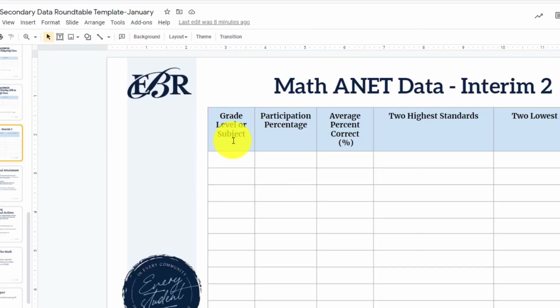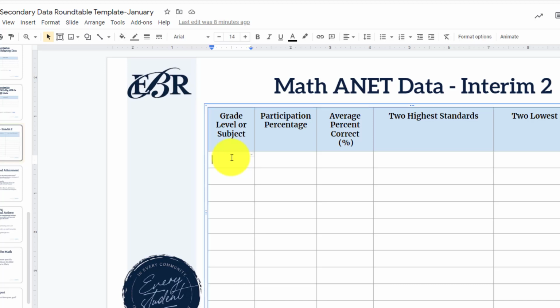Let me move this over and expand this. All right, so grade level or subject. If you're elementary or middle, you'd probably say grade 3, grade 4, and so on. This is high school, so I'm going to say Algebra 1. The next one is Algebra 2. And then Geometry. Then let me get the participation percentage.